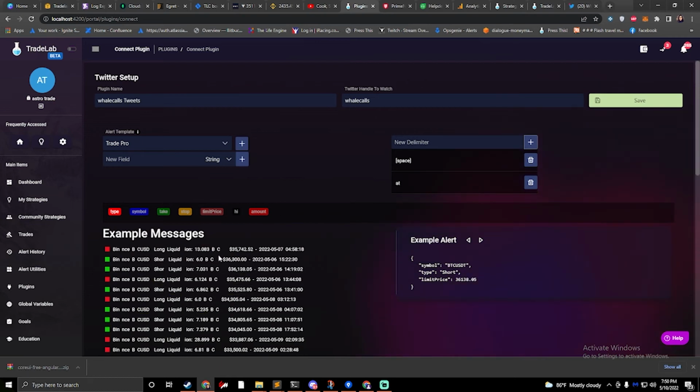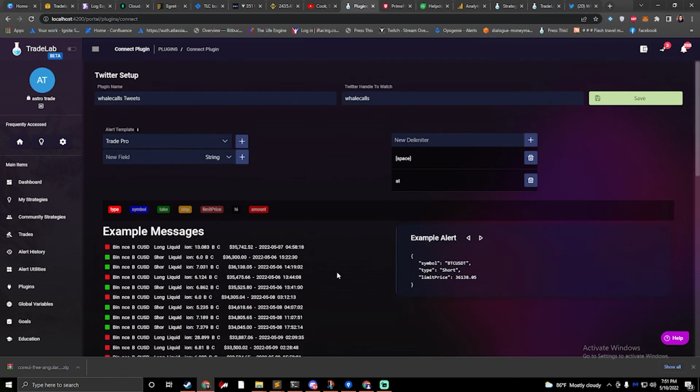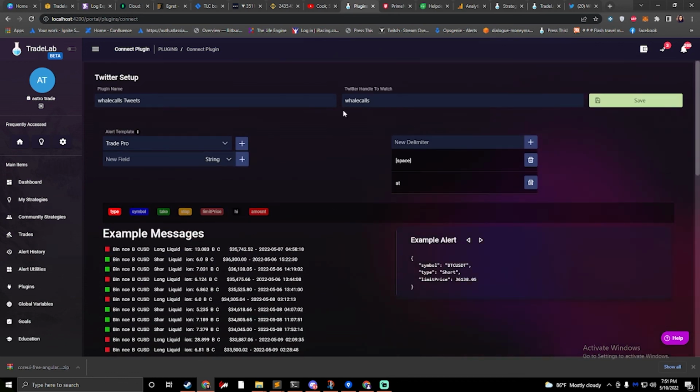And so it's going to take anywhere where "at" is and break it apart, right? And so there's many different ways you can use that. You can get creative. This also supports regex, so you can get creative with that if you know regex. And that's how that works.